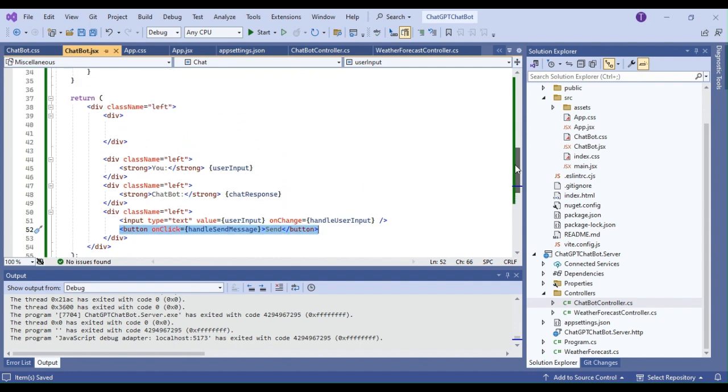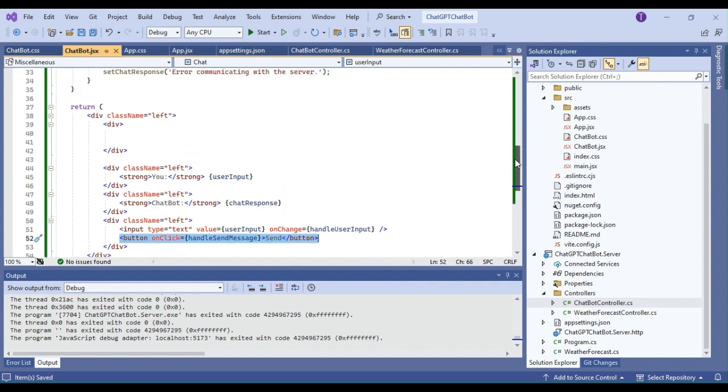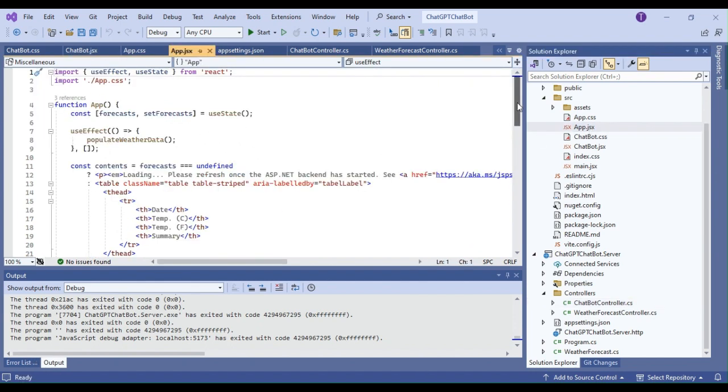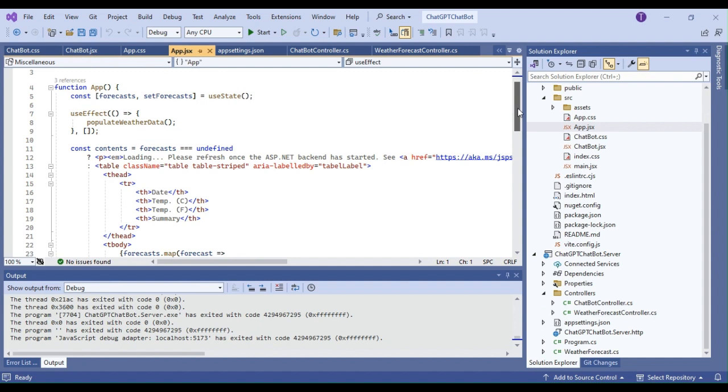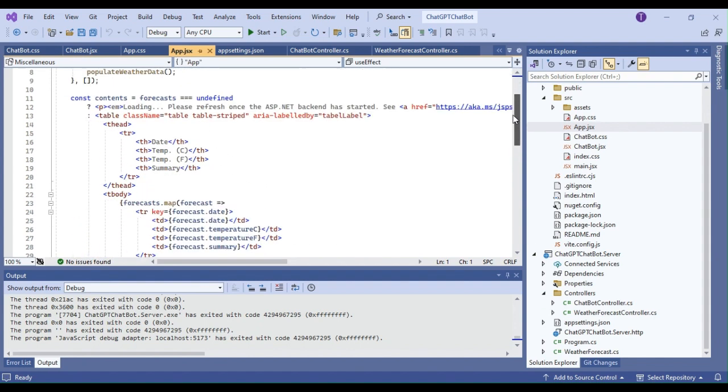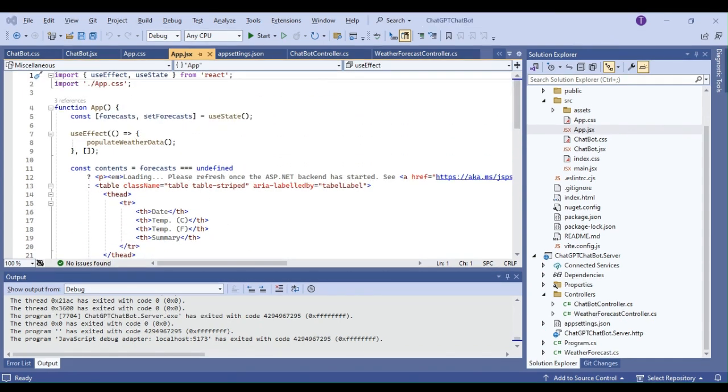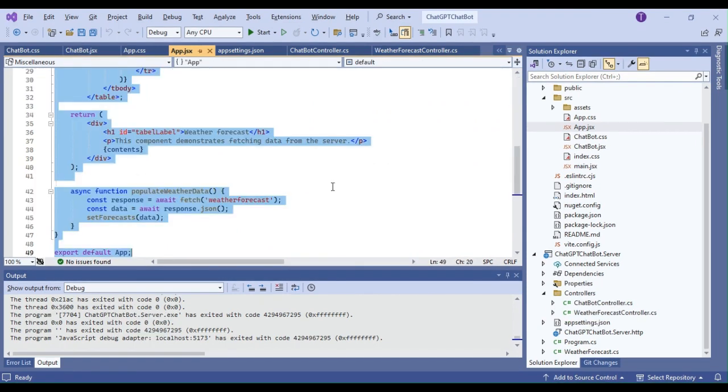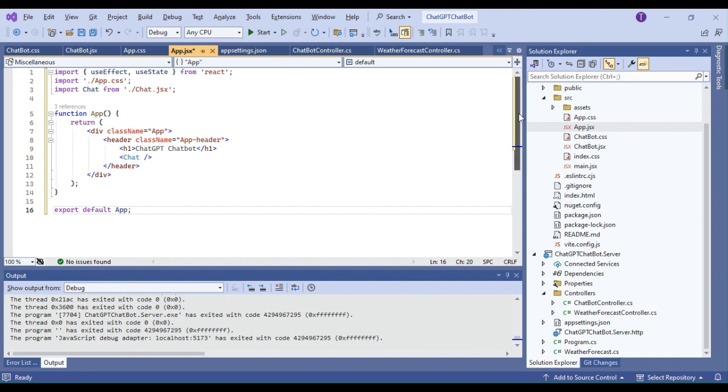Now some more changes we have, like App.js, right? App.js is still the default one, the weather forecast. So we want to call our own. Copy and paste, and similarly import React, useEffect and useState. That is not required here, but still, yeah.